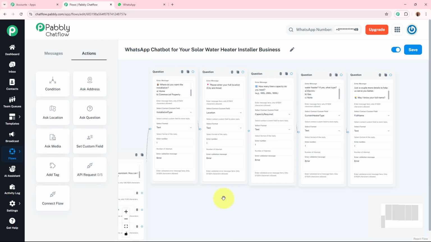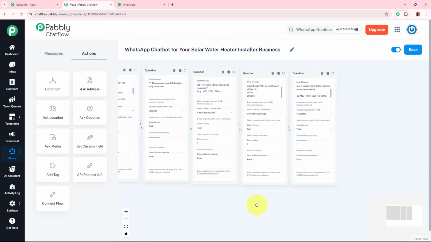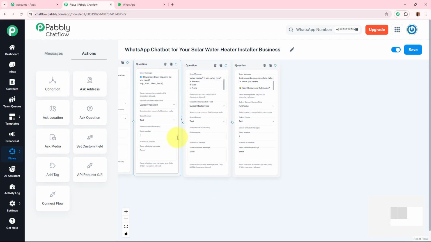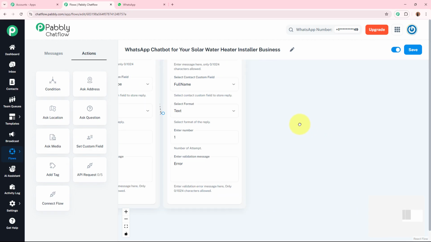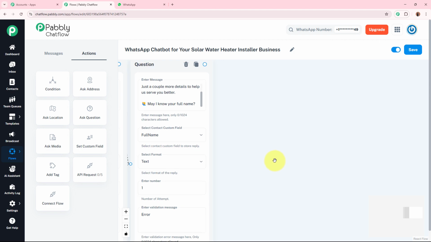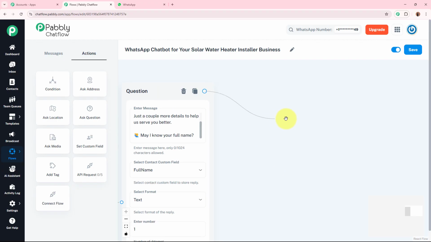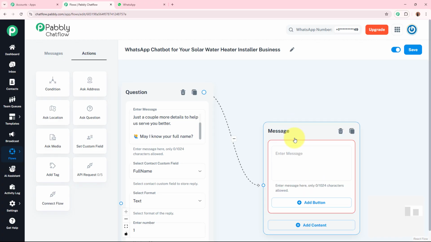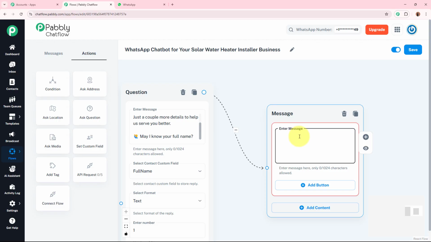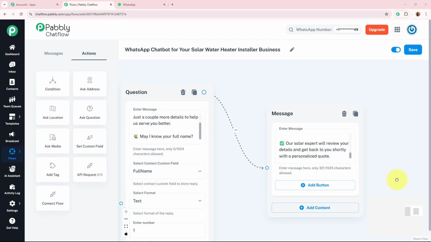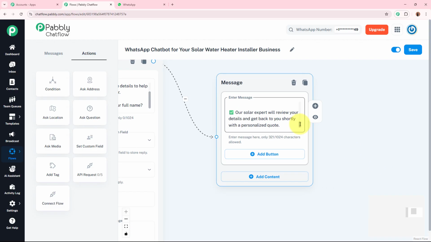Okay. After getting all the details, I want to send a message with the collected data, and I want to tell them that we are creating your quotation and sending it to you, or we are going to contact you directly soon. So what I'm going to do is, from the last question point, I'm going to drag it and drop it in this field. Content type is going to be text plus button right here. And for the message over here, I'm going to write it as, so this is my message right over here. Okay. It says thank you $full name.